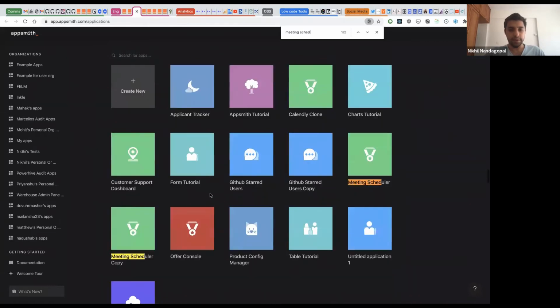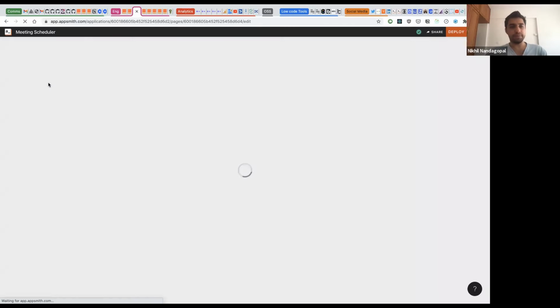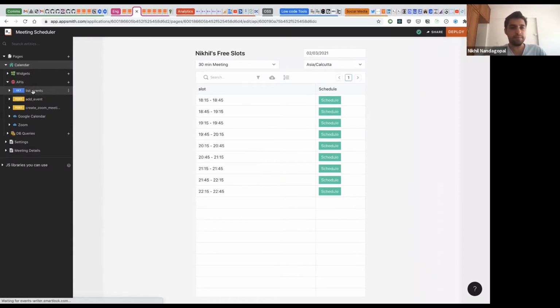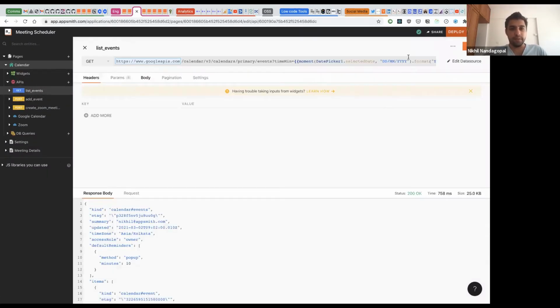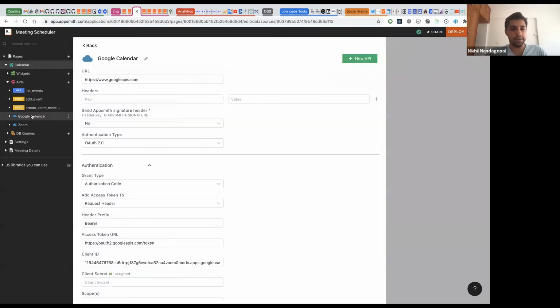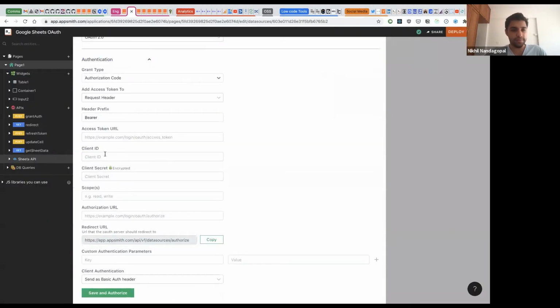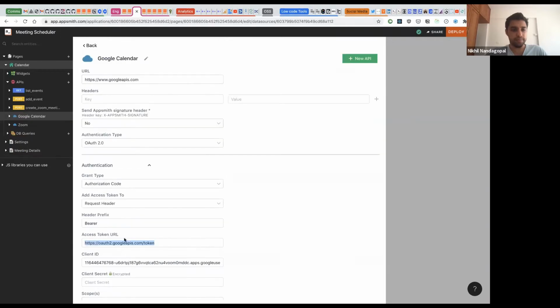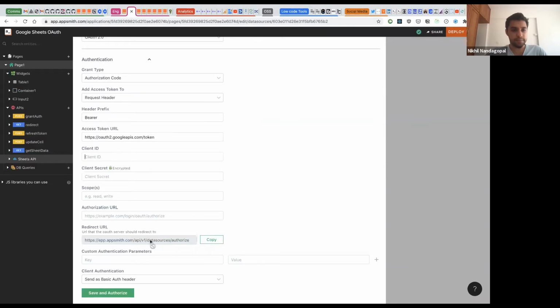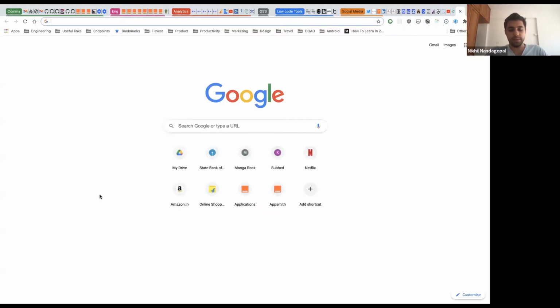I think my Calendly app should probably work. Great. Here I'm actually listing data from Google Calendar. So you can copy all of this information. You can add the scope of the sheets over here.